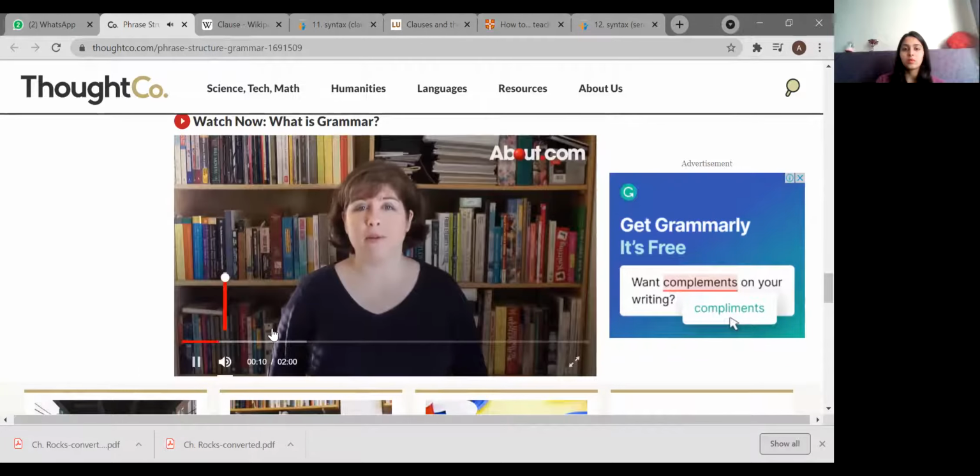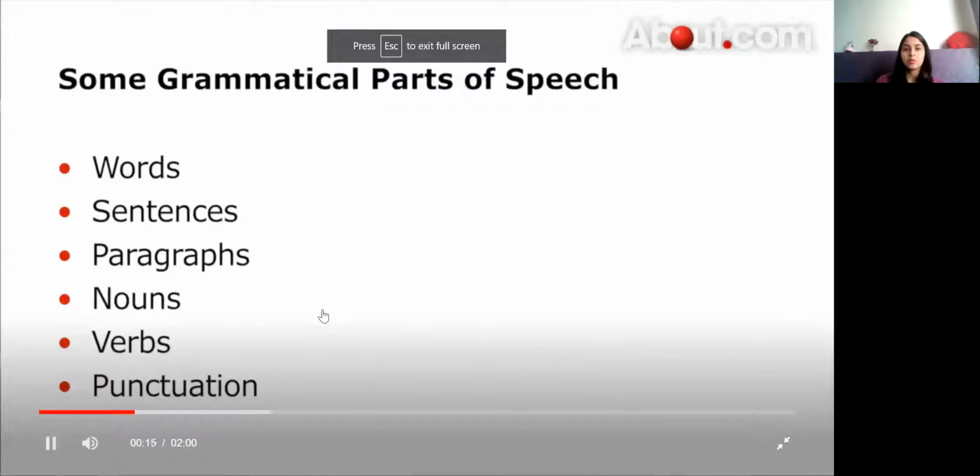A set of specific linguistic rules known as syntax. It defines the different parts of speech, like words and sentences, and allows. So you can see here that for a sentence to be completed, we need so many things, right? We need words. From the words, we build sentences. From sentences, we build to paragraphs, nouns, verbs, and punctuation is also required, right? Let's see ahead.